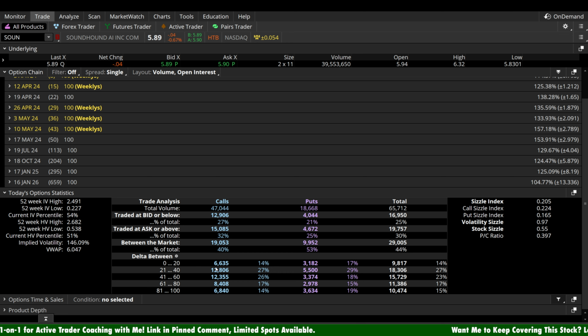If we break it down by time frame and go to the short-term speculators, the 0 to 20 delta range, I saw somebody left a comment and asked me to dive a little bit deeper into that, just really quick. The 0 to 20 delta range, those are the furthest out of the money contracts, which on average are going to have the shortest term expiration. So these are people that are betting on big outsized moves with the shortest expiration date. So those are the short-term kind of gambly style bets being placed.